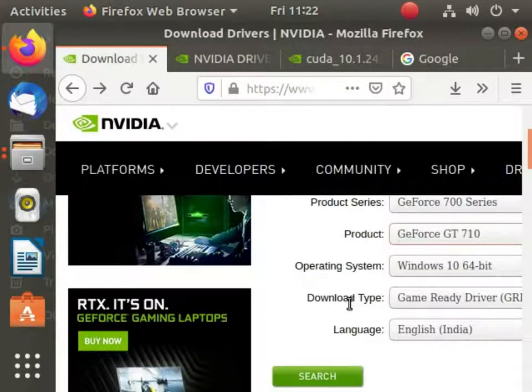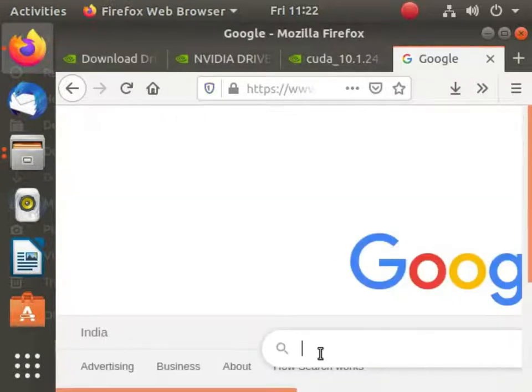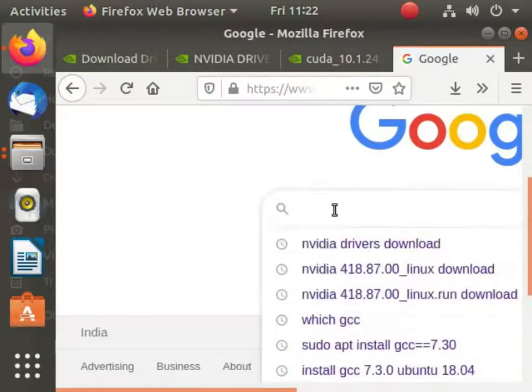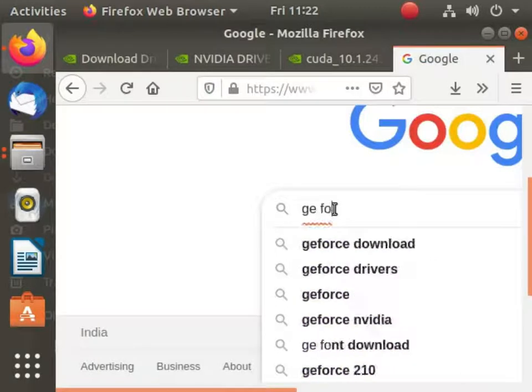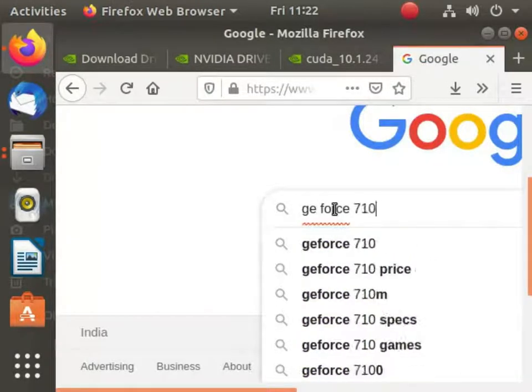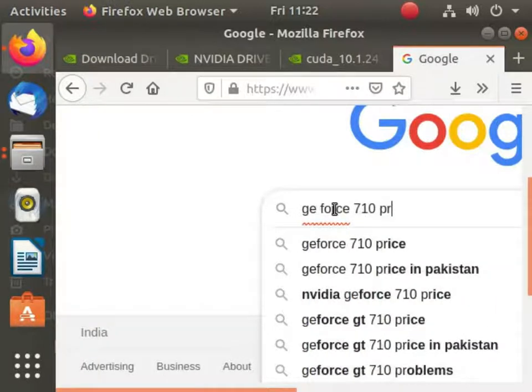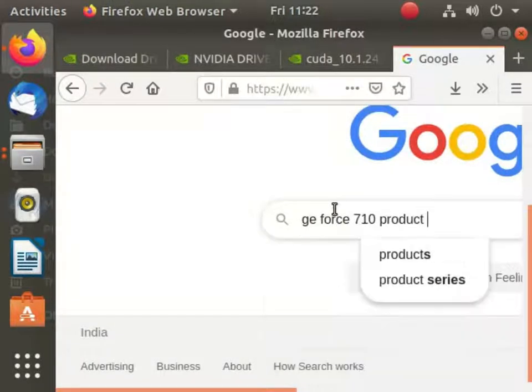Okay, GeForce GT product series. Okay, let's see my product. GeForce 710.